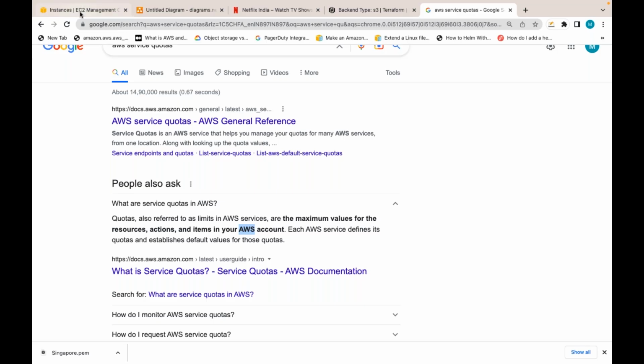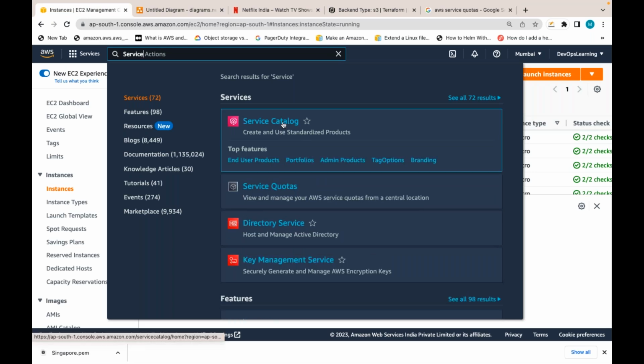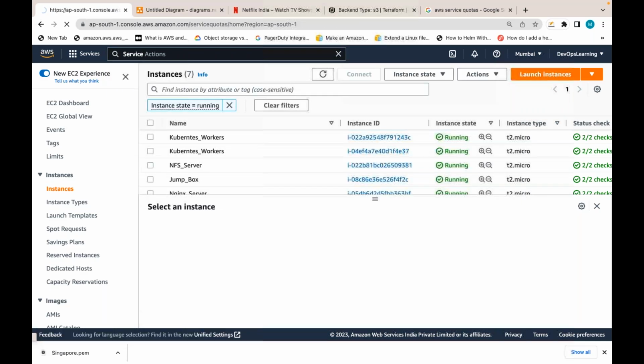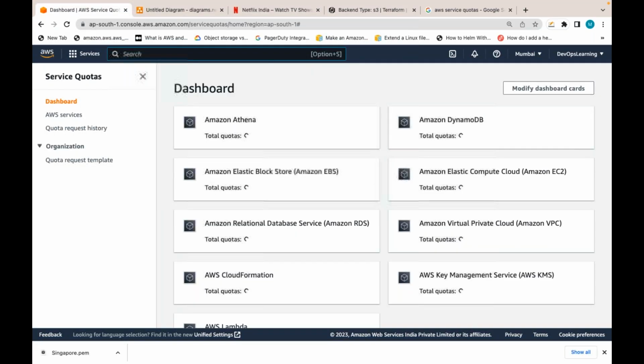So if you see in my AWS account, I am going to the Service Quotas page.